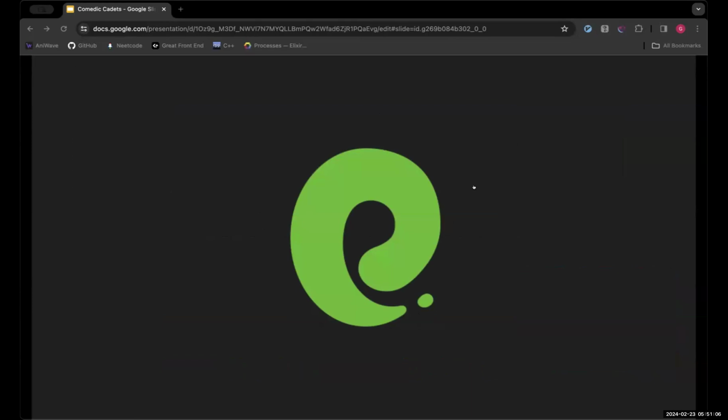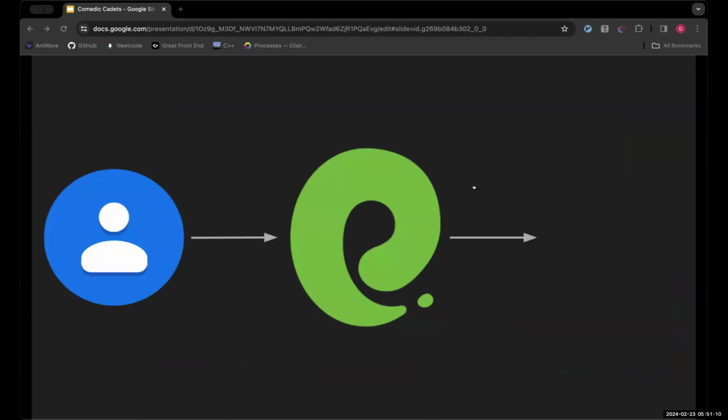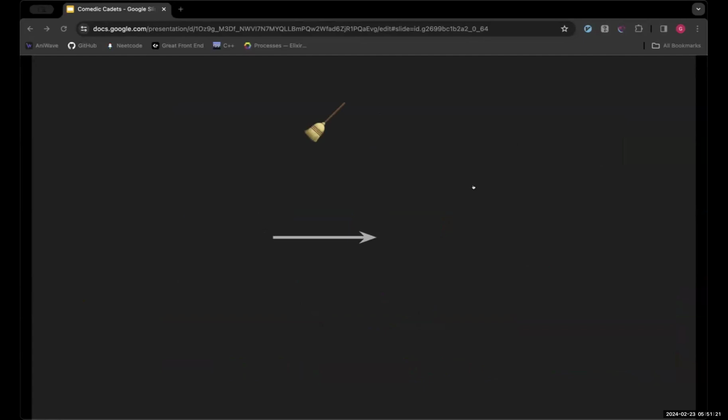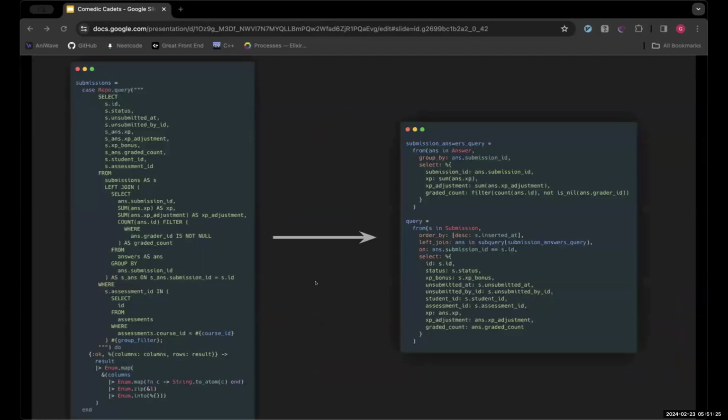A brief introduction to Ecto is that it's a tool for users to interact with their PostgreSQL database. The part of Ecto which we are leveraging is its ability to help us build SQL queries. So we cleaned up the code, changing it from raw SQL to using Ecto queries, and this is the final product. This solves SQL injection because Ecto inherently uses parameterized queries, which takes away the worries of SQL injection, and in my opinion, makes the code more readable.